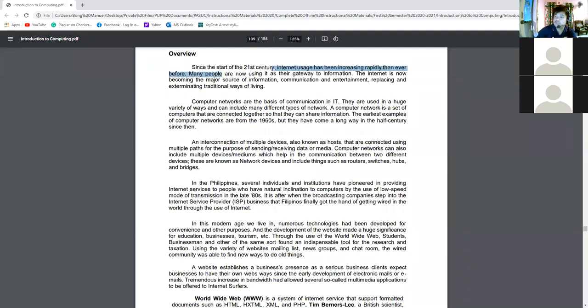Of course, since the start of 21st century, internet usage has been increasing rapidly than ever before. That's right. Kasi nung mga panahong 1960s, 70s, 80s, wala eh. Hindi naman talaga siya totally mabilis yung progress or yung innovation when it comes to internet. Pumasok lang yan by the year of 2000 onwards. Kasi I remember that's 1998 or 1995 if I'm not mistaken. Talagang dial-up pa lang yung ginagamit. Matagal po yun eh. Without telephone, hindi ka talaga pwedeng makapag-connect. Ngayon, it's your choice. Kung gusto mong merong internet connection plus phone, okay.